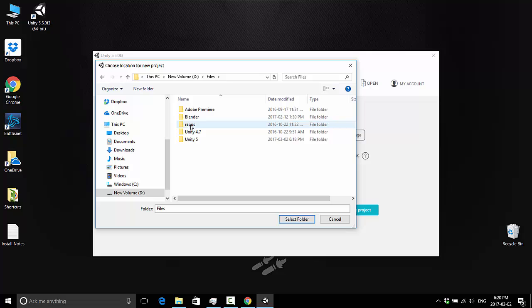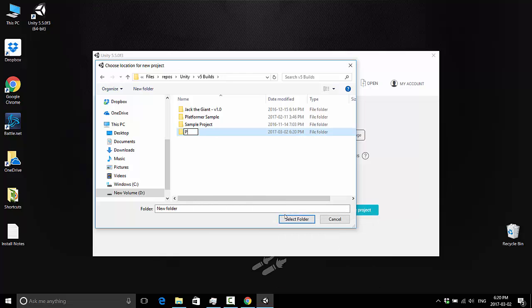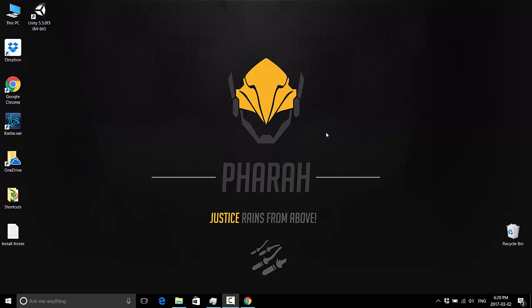But in this case, I have this folder here called repos, and in here a folder called Unity, and in here version 5 builds. And now I'm just going to make a new folder in here, and I'm going to call it Pong, and this is where I'm going to store my game. And now I'm just going to go ahead and click Create Project.